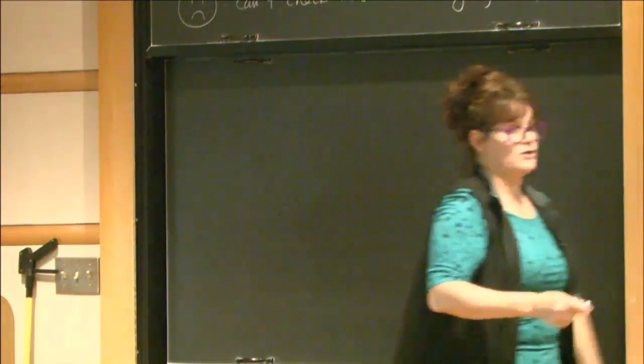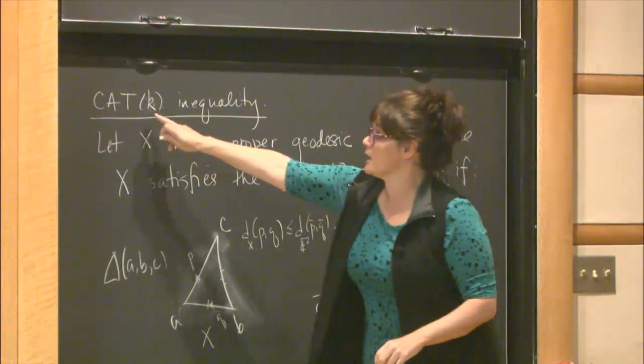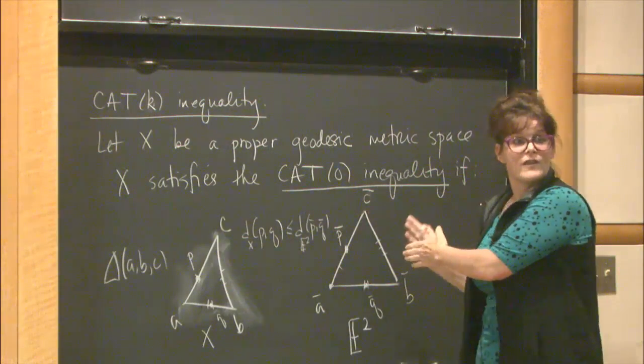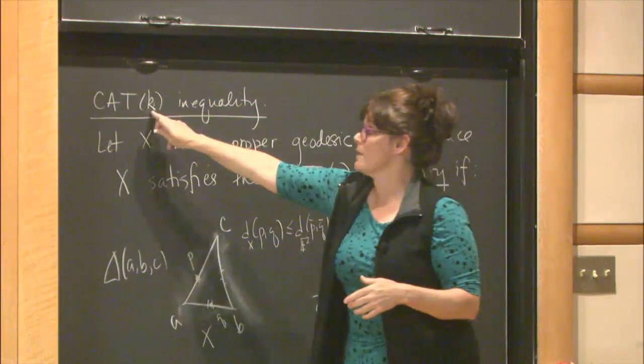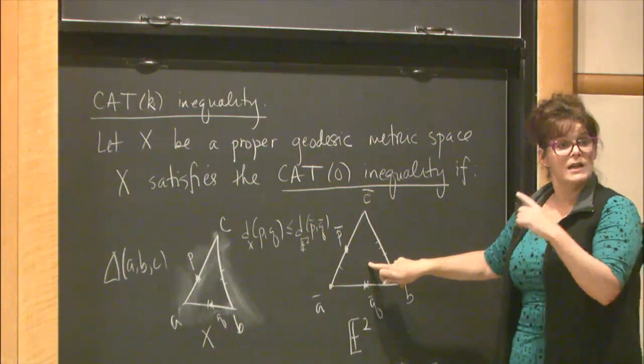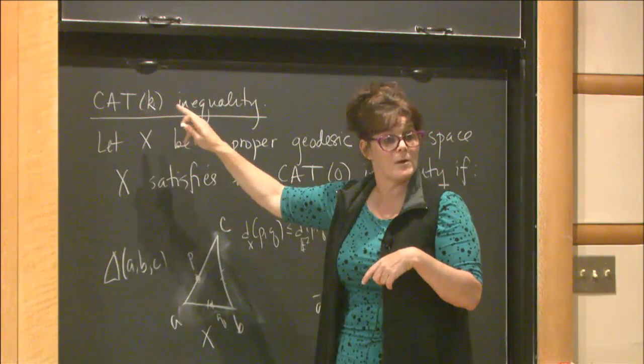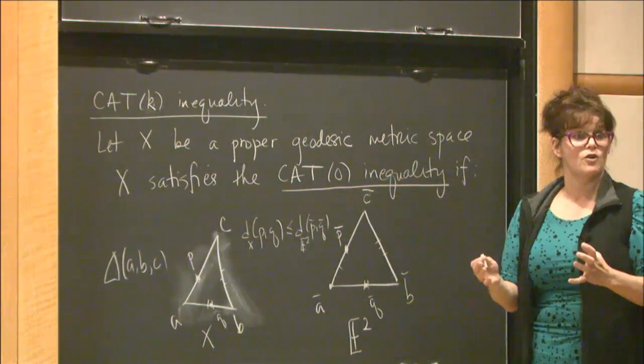Oh, that's a good question. I should have said that, actually. That's a really good point. So you can actually put any real number you want there, okay? And then what you do is, instead of comparing, you should think of E2 as the surface of constant curvature 0. That's where the 0 comes from. So I can look at a surface of constant curvature kappa and compare my triangles with triangles in that surface. So if I put a -1 there, then I'm comparing with triangles in the hyperbolic plane. If I put a +1 there, which is what I think you just said a minute ago, then I'm comparing with spherical geometry.